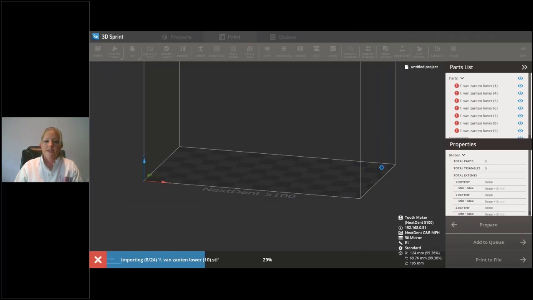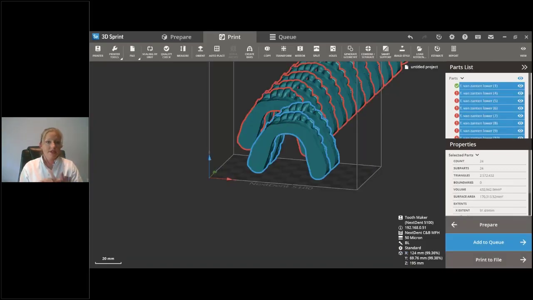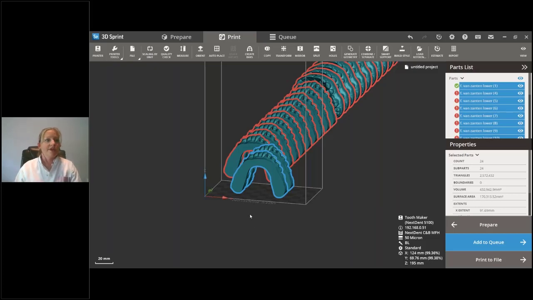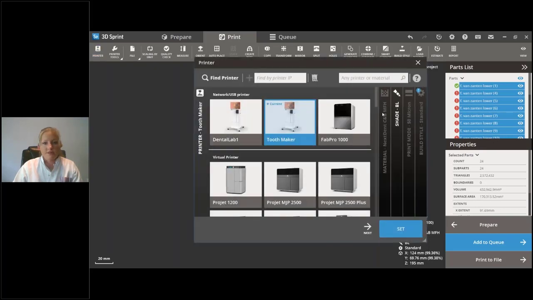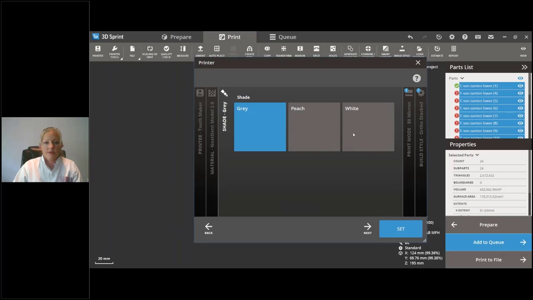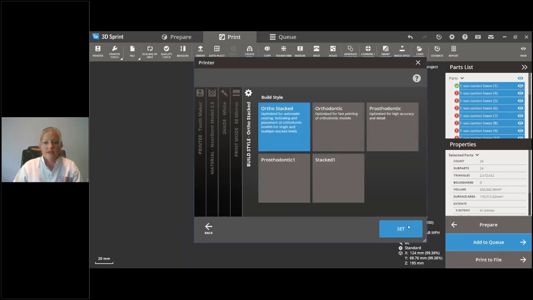So let's grab these files here. This is called stacking, and it's multi-level printing, but you don't have to support it yourself. You don't have to hollow your models, because a lot of the CAD software puts out solid models, or you might hire somebody to design for you and they send you solid models. And you don't want to use all that material, right? But you want a strong model, so that when you do your thermoforming, it doesn't break. So what we're going to do is change our material. So this way we have model material here. And we will do white, and we'll do stacked.